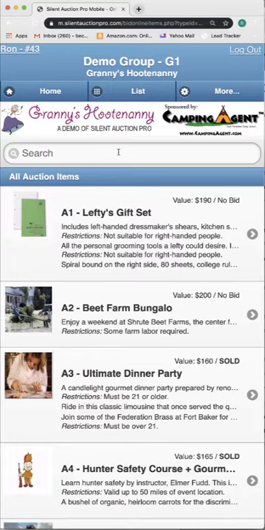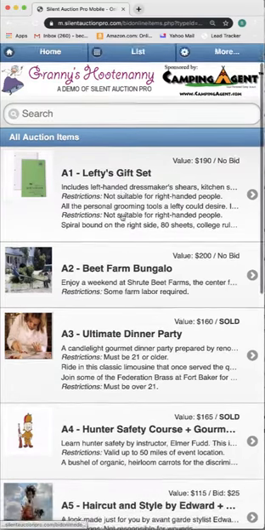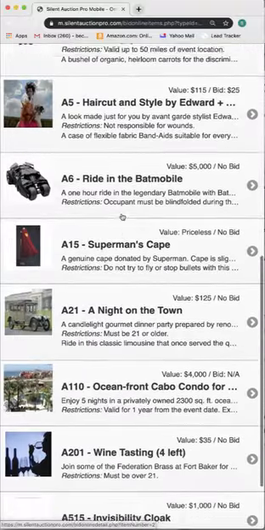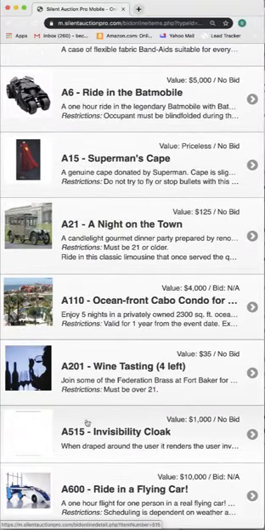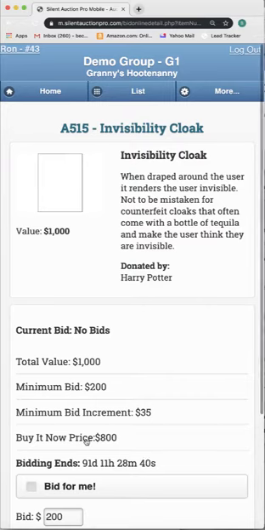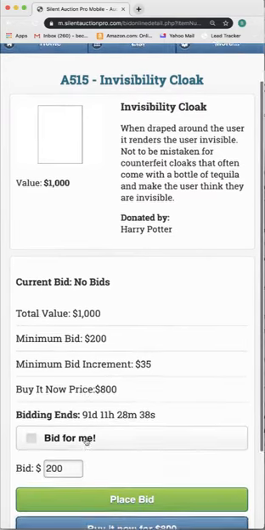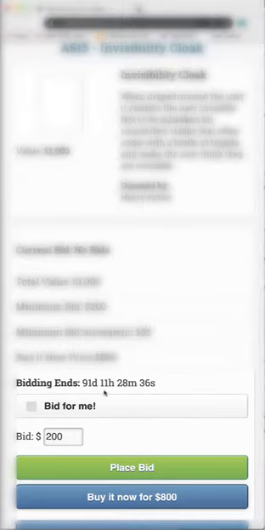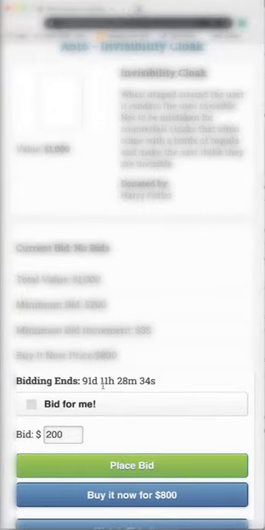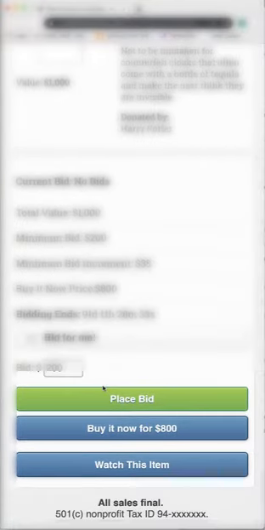I can use the search bar to find something specific, or just scroll through all the items. Let's check out Harry Potter's Invisibility Cloak. I can see when bidding is ending and decide how to place my bid.